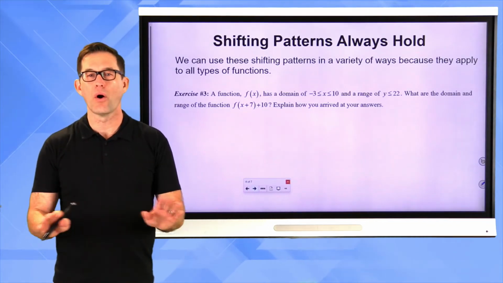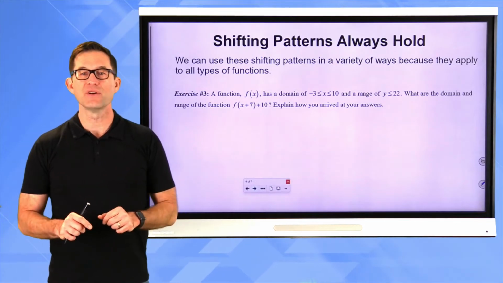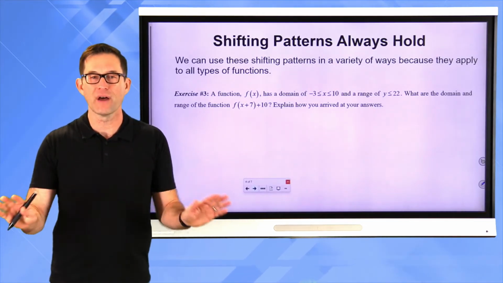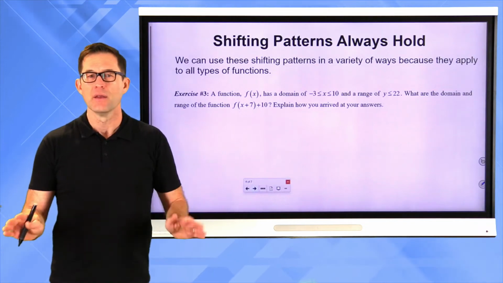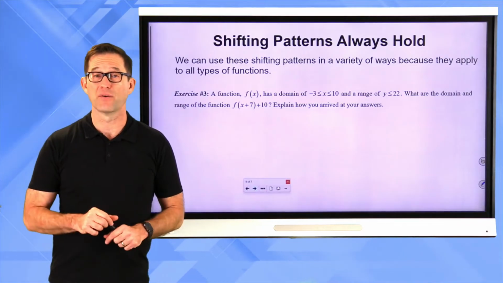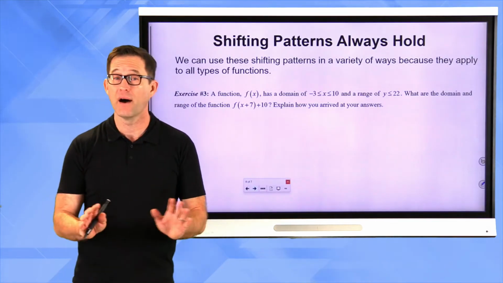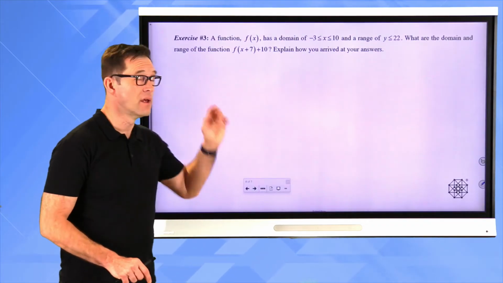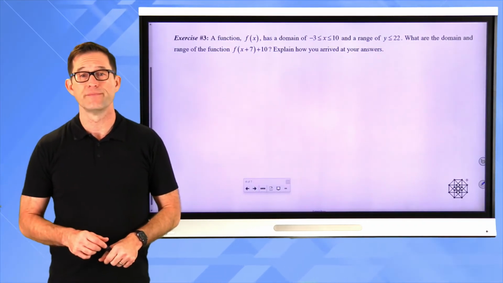Shifting patterns always hold. We can use these shifting patterns in a variety of ways because they apply to all types of functions. All types. There's not a type out there where I'm going to be like, actually, now the shifting patterns work in a totally different way. Every function that's out there, we can use these patterns on. So let's take a look at number 3.